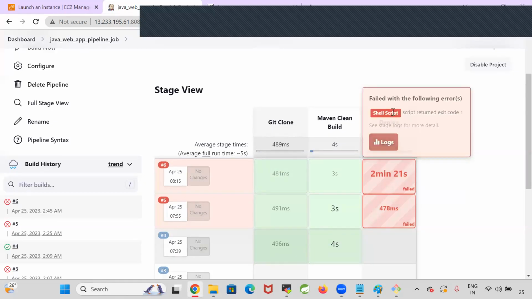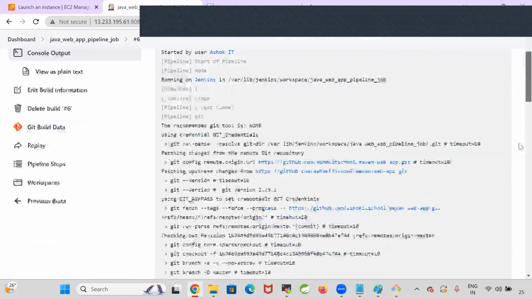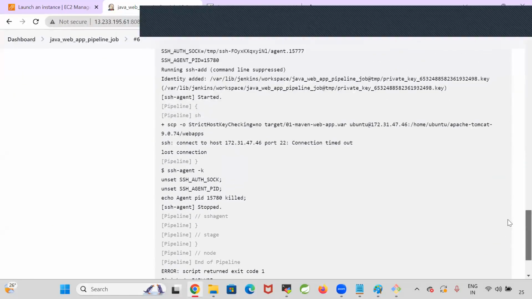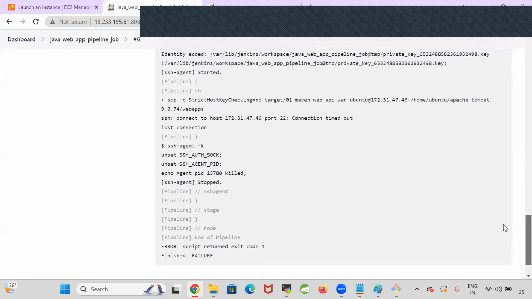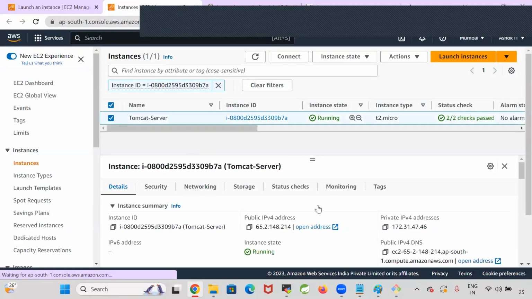It failed. So I'm just wondering, shall we use the public IP? Because from your laptop, you're using the public IP, no? Maven web app connection timed out, got stopped, connected to host. Let me go to this machine, the Tomcat server.